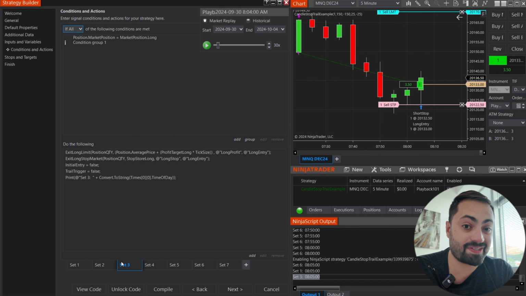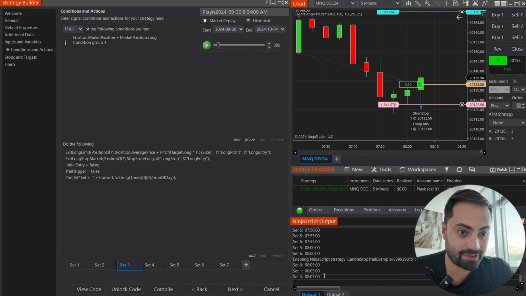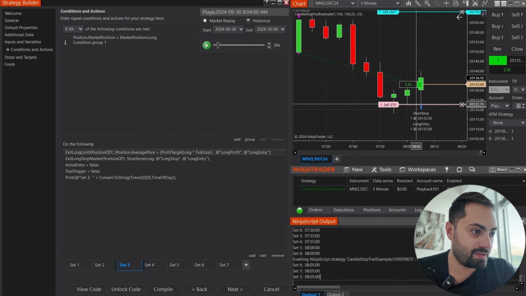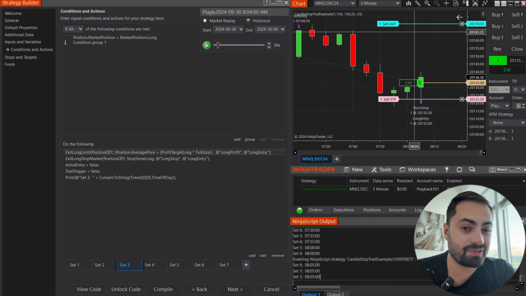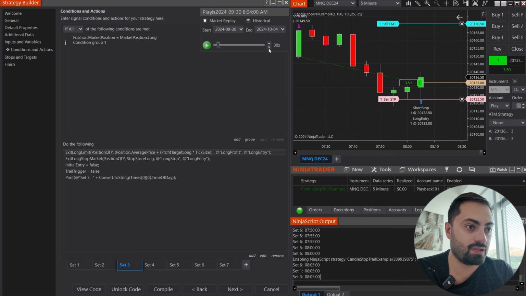We are still on the same time. So 8:05, it just uses the bar time. So then set number 3, it triggers our initial exit orders. That's where you see our stop order at the bottom of the previous 2 candles and our profit target at 150 ticks from our entry.